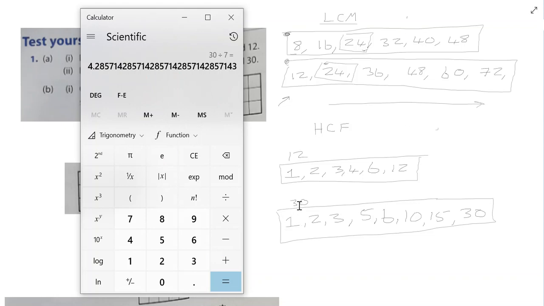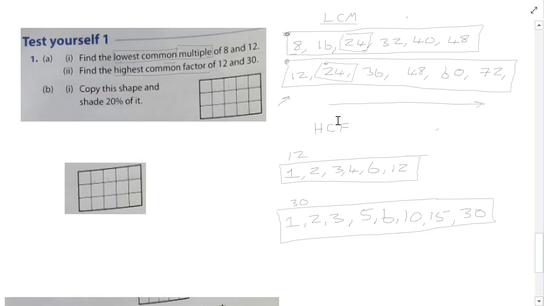So all of these numbers here will divide in evenly into 30 without leaving any remainder or decimal, and therefore they're known as factors. So that's what we mean by a factor. Now, back to the question, what we've been asked to do is find out the highest common factor. So we have the lower numbers on this side, and as we move this way, we have higher numbers. Again, it's the highest number that's common to both sets of factors.